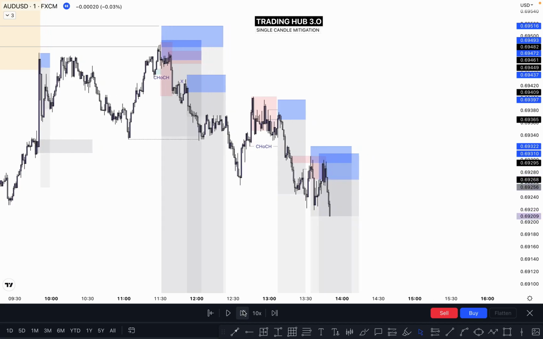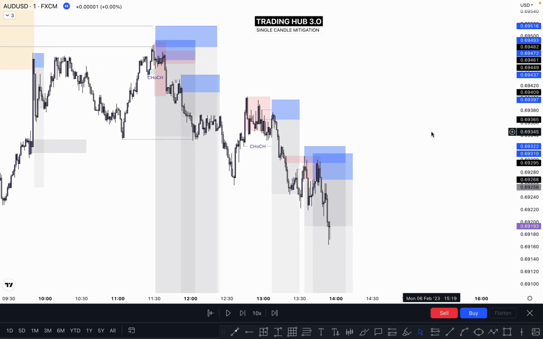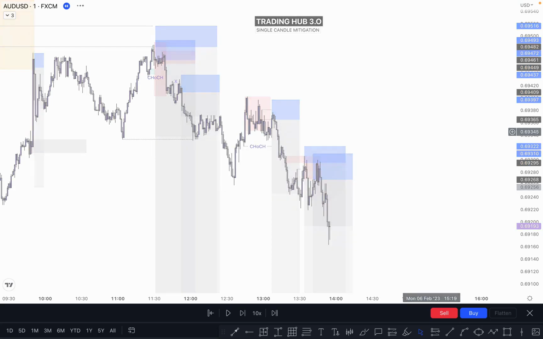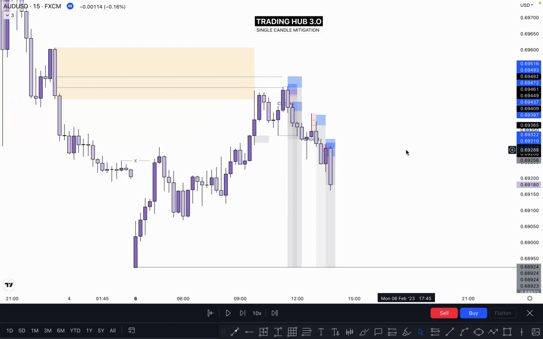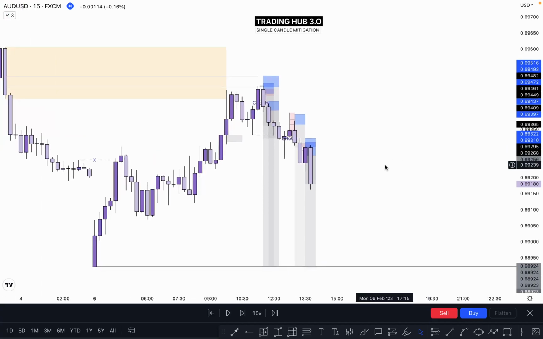All right, market is trying to push downside, and now you have to switch here again to the 15-minute to see exactly what is happening here and when we can add multiple positions. So let's switch again to the 15-minute time frame. So right now this is our 15-minute chart, and you have to wait for a single candle sweep here, and then we can again switch to the 1-minute time frame.